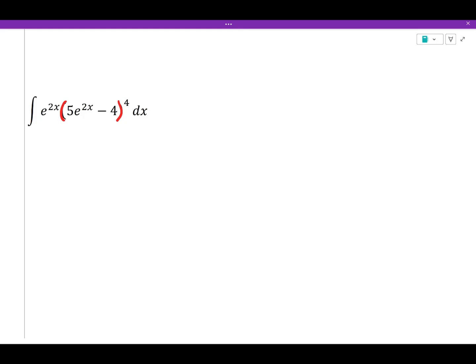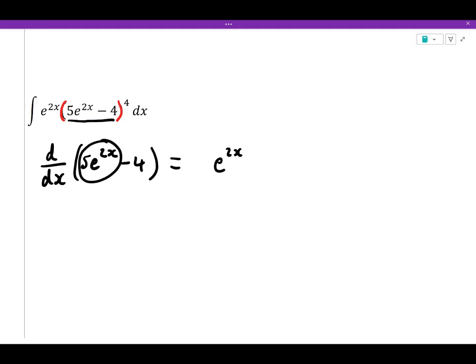In that scenario, to check whether we could use the reverse chain rule, what we would do is take the function in our bracket, so the 5e to the 2x subtract 4, and we would differentiate it. So let's do that check. If I differentiate this, the negative 4 is just going to differentiate to 0 because it's a constant. And then my e term, we'll have the e to the power of 2x staying the same. Then we'd differentiate our power to give me 2. And I'd multiply the 5 by the 2 to get 10 like this.